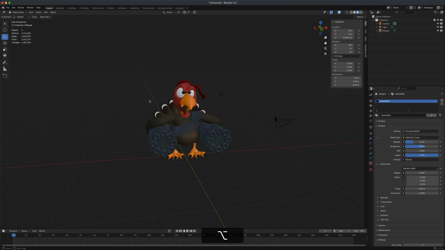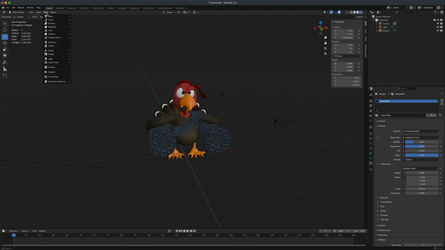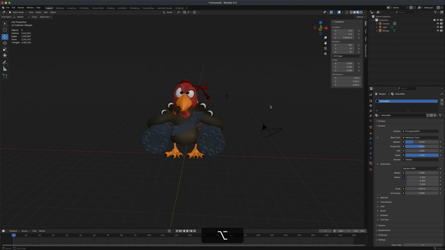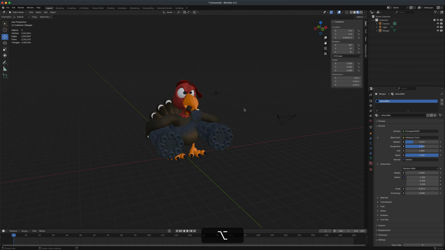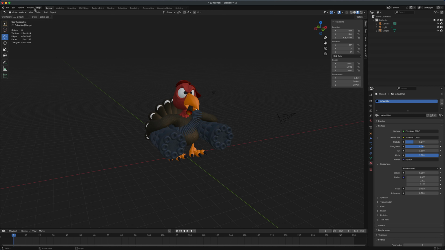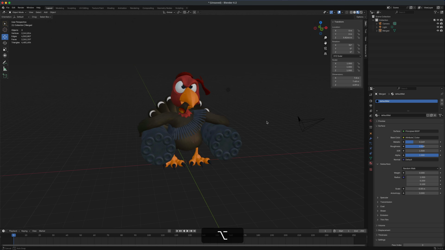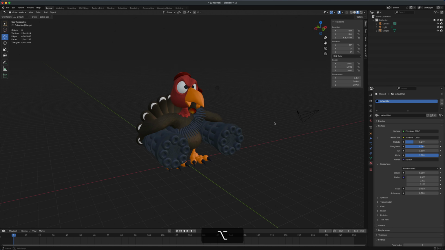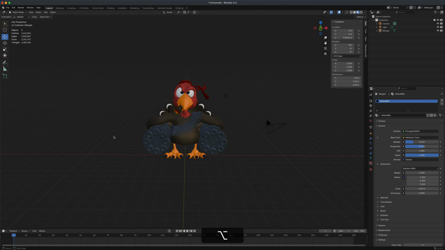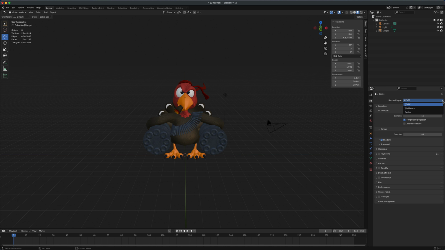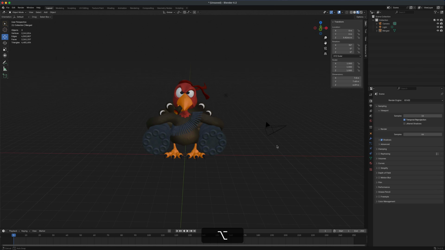All right, and to render him out, all you need to do is add a 3-point light. Usually I do 2 lights in front and 1 in the back for a rim light. And then of course you can just go to render. And we cover all of that in the Witch series as well, if you want to know how to quickly set up lights in Blender. And then of course if you go into your render engine, you can decide if you want to use Eevee or Cycles, and play around and see which one you like better.